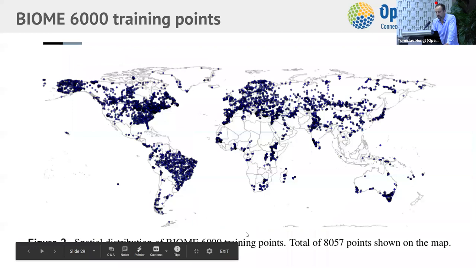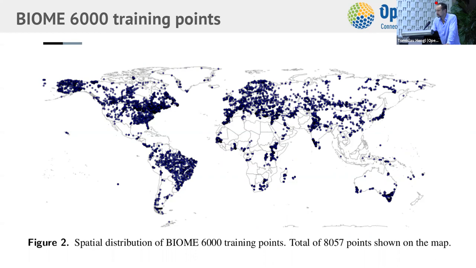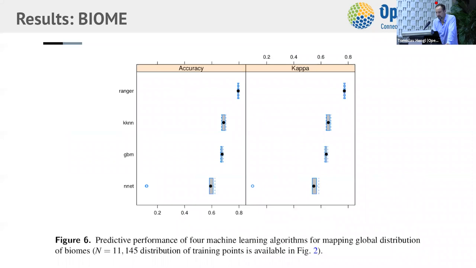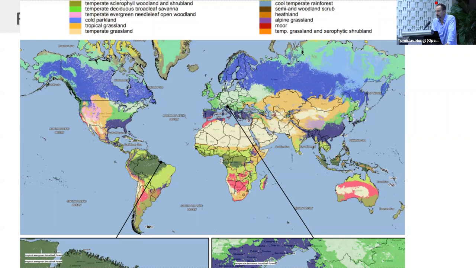So now the question is, if you would like to go back, where do you go and how do you do it objectively? And I think data science is the solution for that. So we take this pollen analysis data from the soil, and then we know this historic species, and then we run machine learning, and we test different algorithms, performance, accuracy. In this case, Ranger again comes as the best. And then we made this map, and that's the map. We call it Earth without people also. So we make these maps of planet with fully natural vegetation.